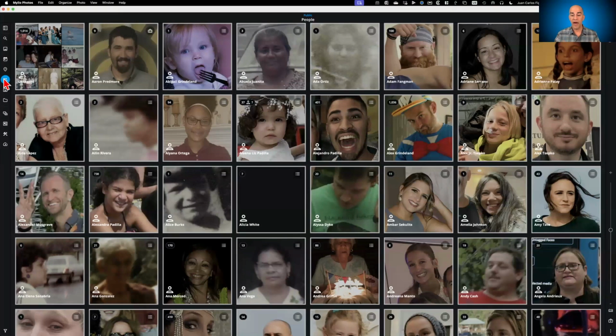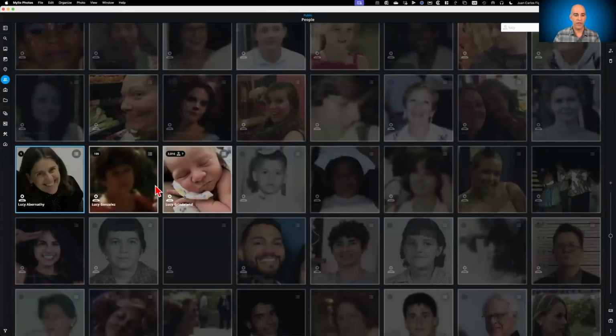You can find all the photos of one person by tagging a few photos of a person's face, allowing Mylio to learn that face, and then Mylio is going to help you find more and more and more photos of that person. I'm a brand new grandfather, so if I go in Mylio and I type Lucy, and I ask Mylio to find photos of Lucy, it found three different people.